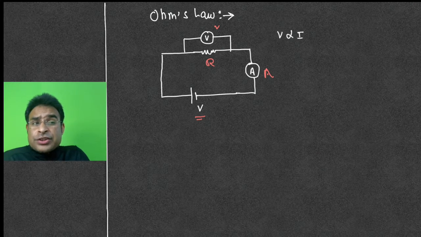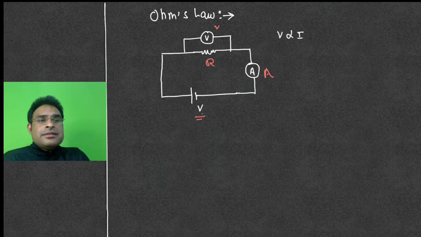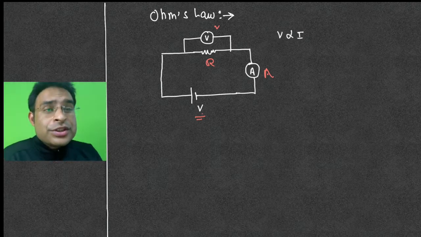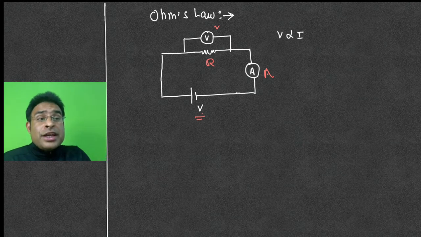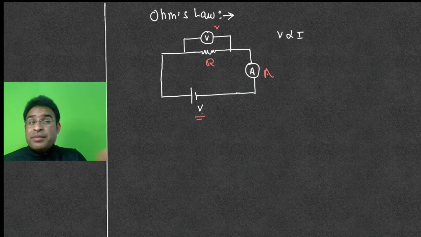So I am connecting this with an ammeter and a voltmeter, and there is one resistance in between. What will happen? I connect one battery, there will be some current in the ammeter. Now I connect two batteries, there will be more current. If I connect 3 batteries, 4 batteries and keep adding batteries, it means more batteries, more amount of current will be there.